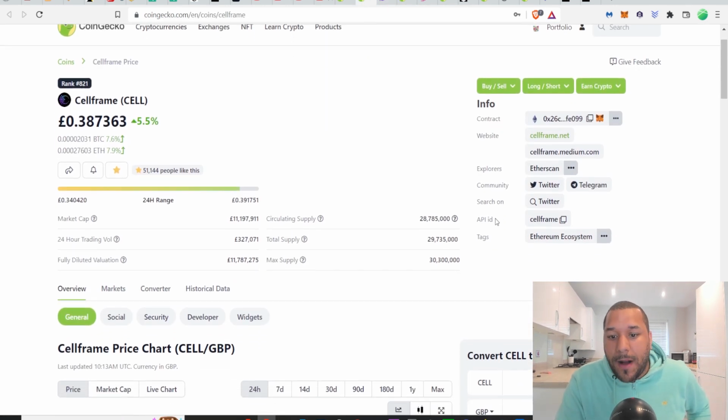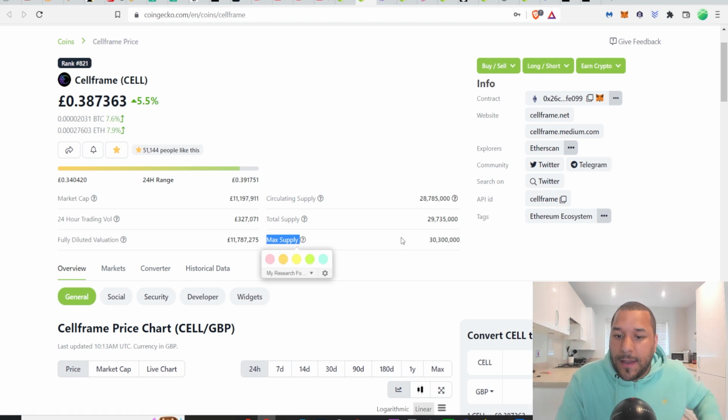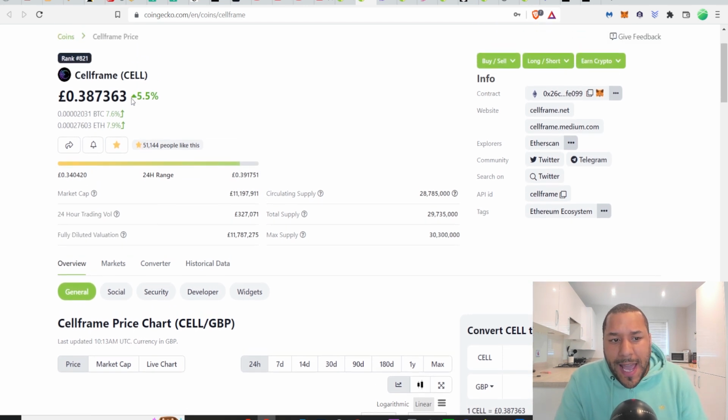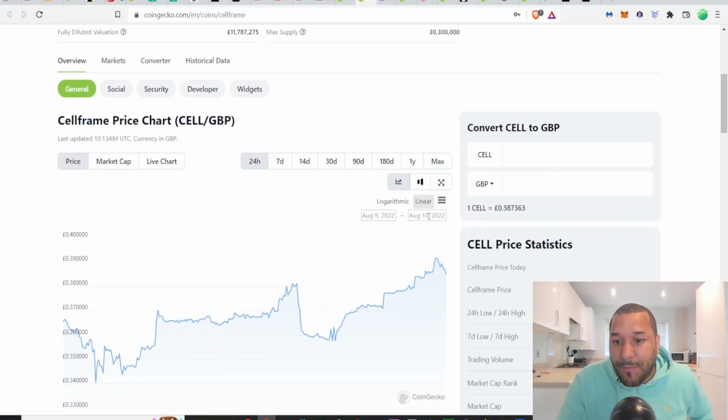It's really cheap. And the market cap is tiny. The supply is tiny. I call it a triple threat because it's not often you find a coin that has low supply, which is 30 million, low market cap, which is 11 million, and low price, 38 pence. For this type of supply, it's mega cheap. I've seen people rush to buy coins that have like 150 million in supply, sitting at like £1 to £2. So when you look at one with 30 million in supply, it makes me seriously wonder, how long is it going to take until this actually jumps to like £3 to £5? Because it can go there easily. That's all I'm saying. And again, this is not financial advice, but this can easily jump to £3 to £5.